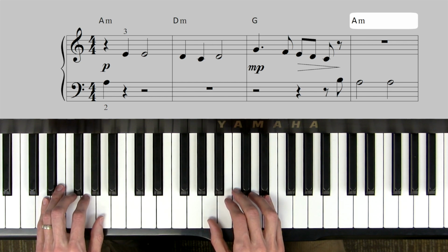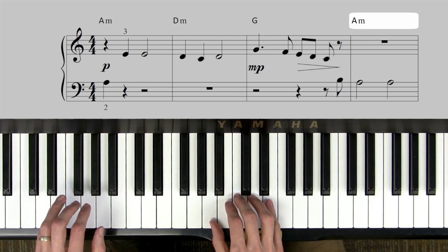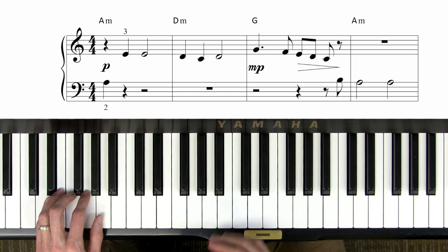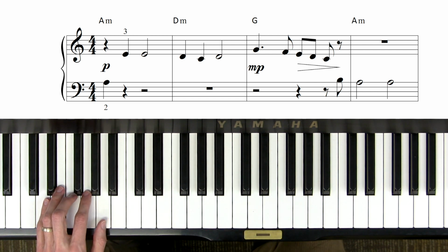Good. Now, here's the real challenge. If you haven't already tried it, press pause to try putting both hands together. It's going to feel a little tricky at first, but just keep doing it, maybe 5, maybe 10, maybe even 20 times till you feel really comfortable with it, then press play to go on.